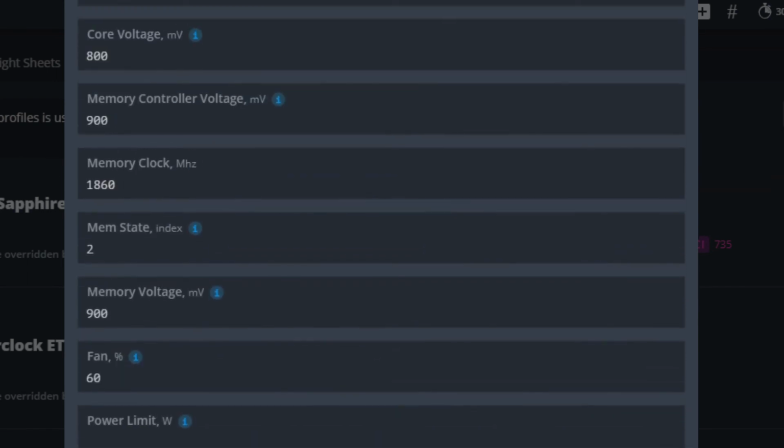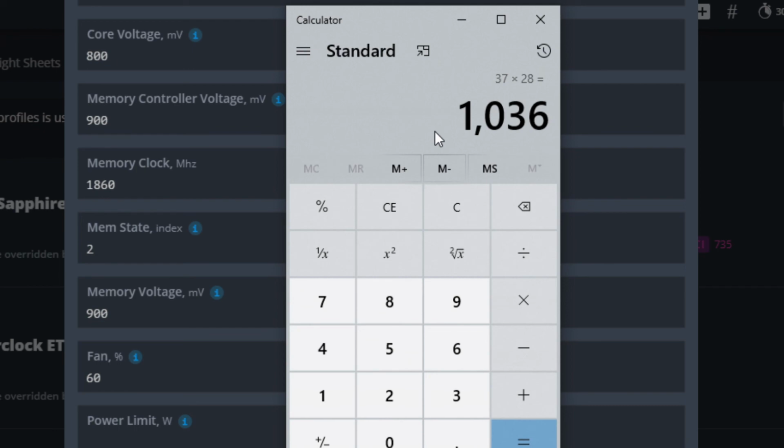And remember, core clock, core voltage, core clock, memory clock, it's always a ratio for whatever algorithm you have. Ravencoin has its own ratio, Ergo has its own ratio, and that's where you use the calculator and do some simple math: you divide your core clock by the megahash you're getting.